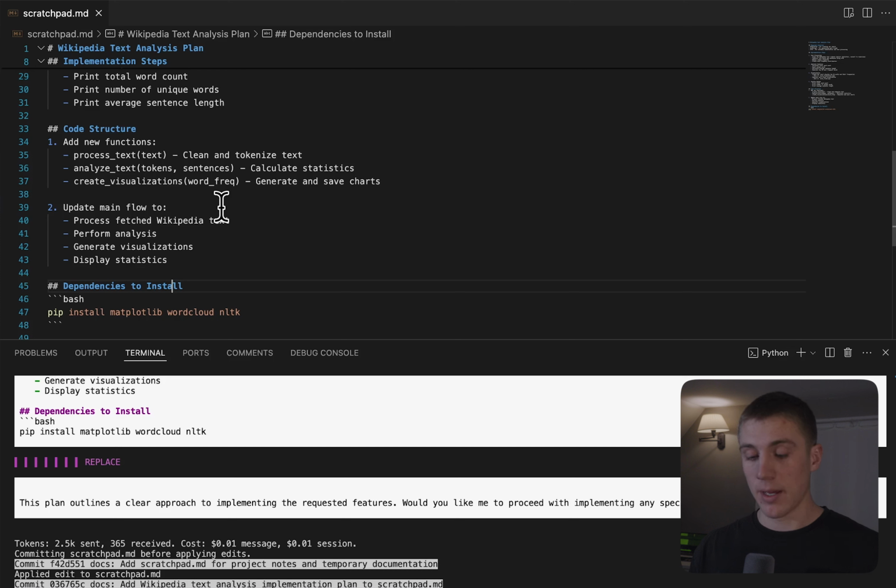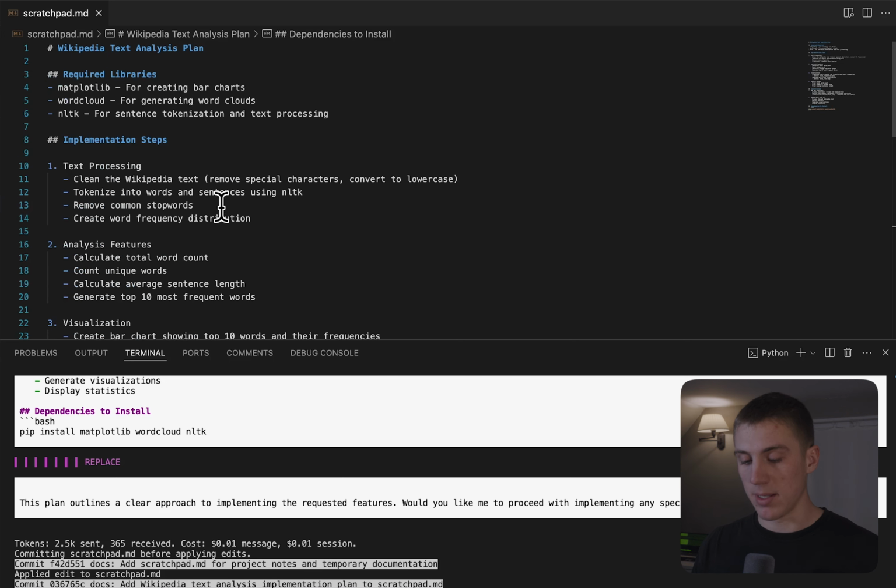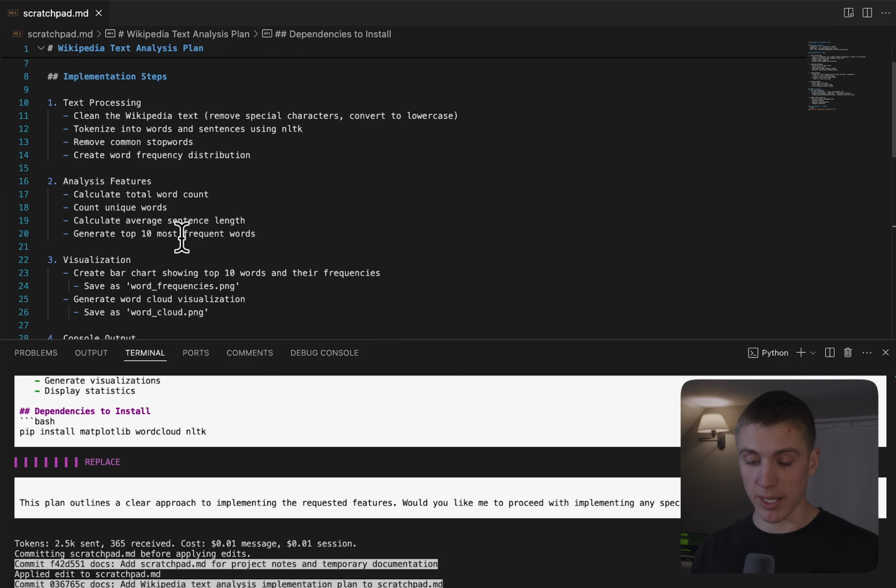As you get further into working with Aider, working with LLMs, working with AI, it's really important to remember that these things can't read your mind. You have to be very, very careful about the way you communicate with them, the content that you give them, the context that you're giving them, all of that stuff. A good rule of thumb is, if you were given this prompt, this to-do list, and were asked to implement it, could you implement it given all of the context available to you? So like right now, this is a pretty good plan.